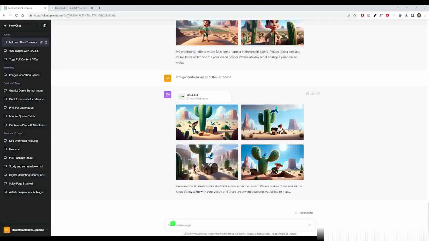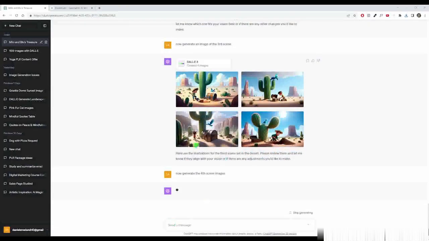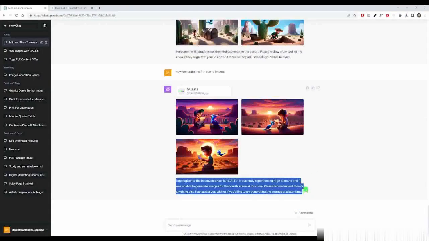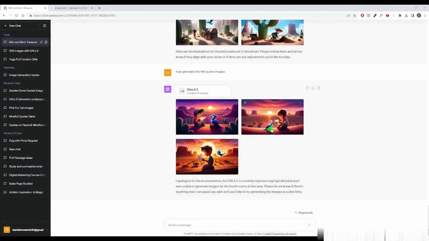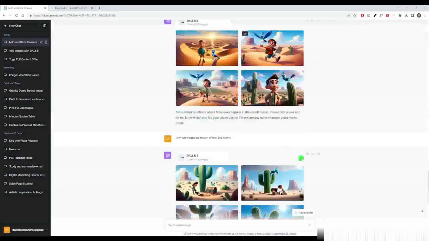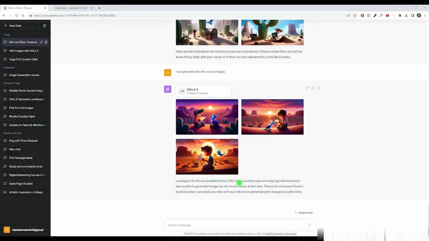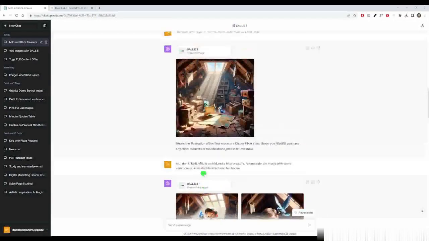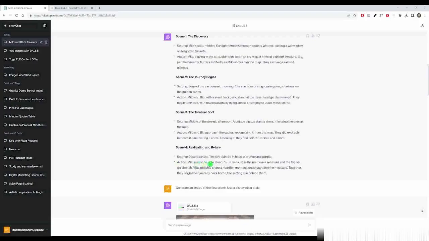And now let's generate the fourth scene images. So we can have the last scene and we can start creating our video. Okay, he generated those images, but he said to me that DALL-E is currently experiencing high demand. He still generated the images. Now let's check that the scene is correct. Milo reads the note aloud.